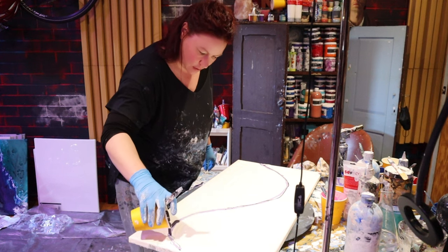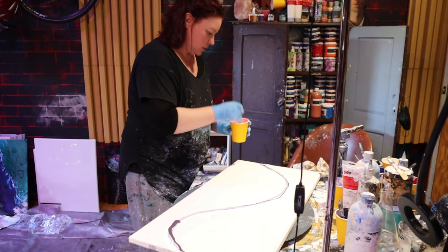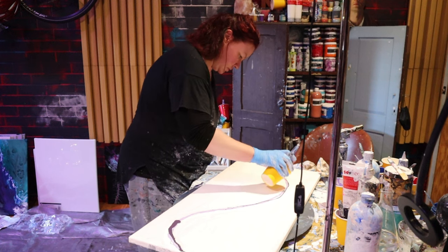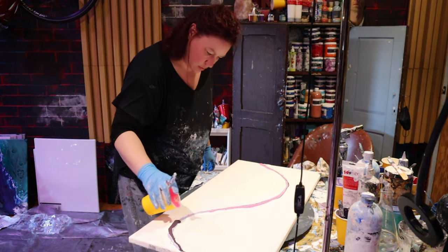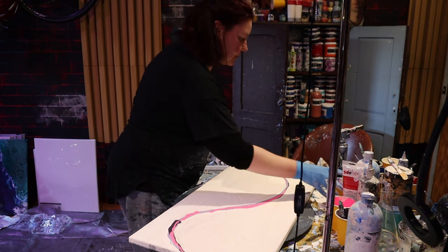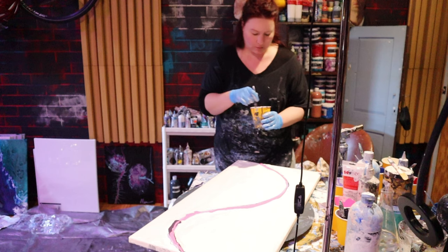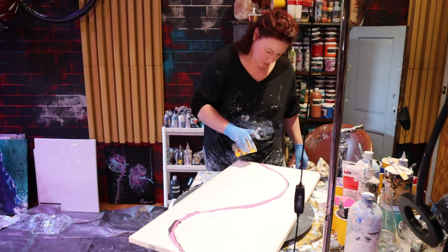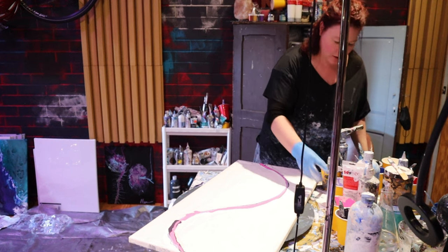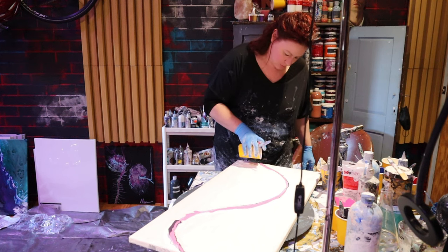I tend to just have some stopping and starting there sometimes. This one here. Had another one of this. Now this is a Floetrol one, so this is a cell activator, and this will probably be, actually those two will be last in the mix. Might just do a little bit more of this.